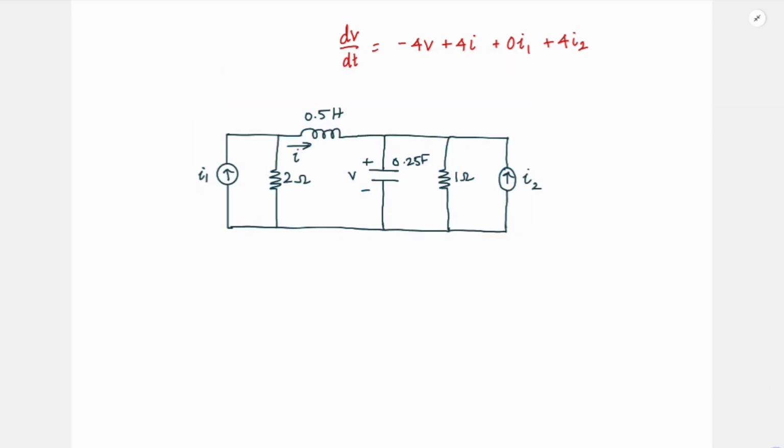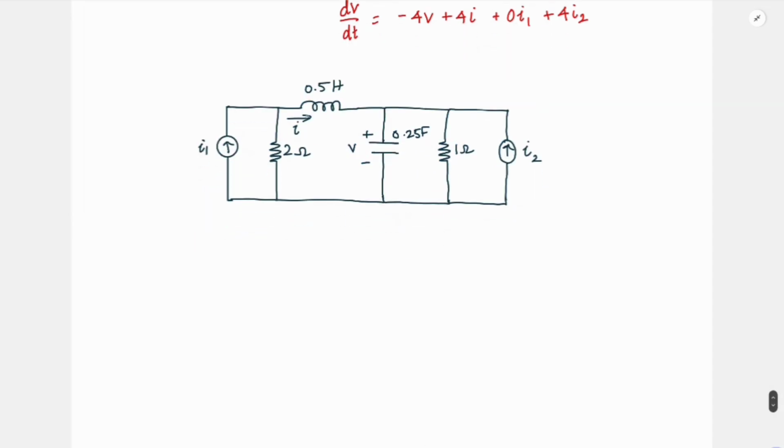So this is again very easy to find. So what is di by dt? For the inductor, we said di by dt is equal to VL by L, right? And this is my VL. So here I1 current is coming. How much is the current flowing through this? I is flowing here. So this current should be I1 minus I, right? And what will be the voltage V1 here? I'm trying to find V1 minus V2. So VL is equal to V1 minus V2.